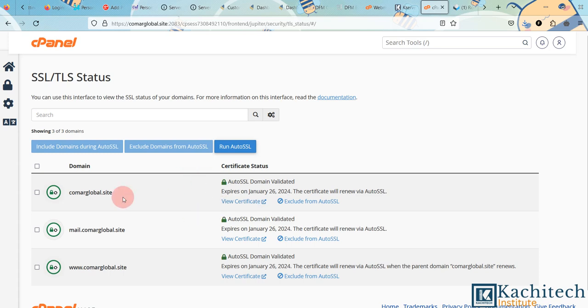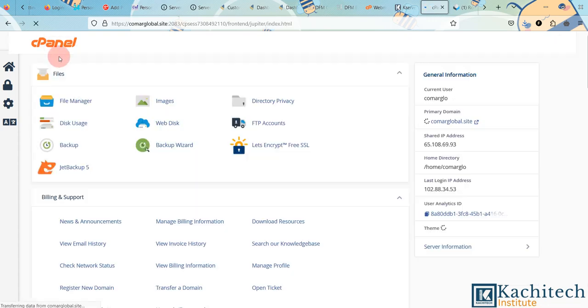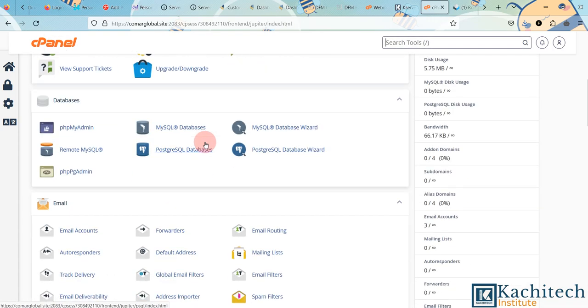So usually, when you see red, maybe you've given it like 10 minutes and it's still showing red, you might want to just click on this, just select all. Can you look up there? Select all, then run the auto SSL. Click on run. So it will try to install it by itself again for you. Before you start building your website using WordPress, you have to be sure that this SSL is activated. So once it's activated, then fine. You can now go ahead and do your next step, right?